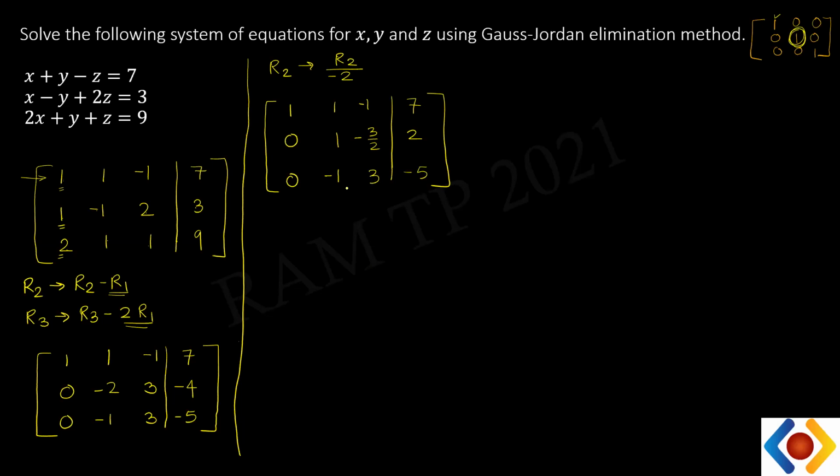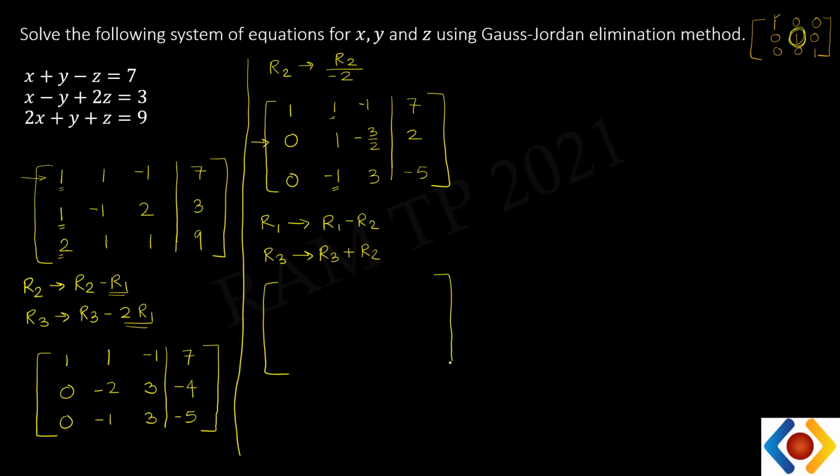Right? What's the next objective? We want to make this 0 and this 0 and this 0. So let's think about R1. The reference should always be R2. So what are we going to do with R1? Subtract R2 from that, correct? Because we already have 1 here. So R1 minus R2. What are we going to do with R3? Plus R2, because we have negative 1. Negative 1 plus 1 will make this 0, correct? So R3 will be R3 plus R2. Okay, let's do the transformation now.